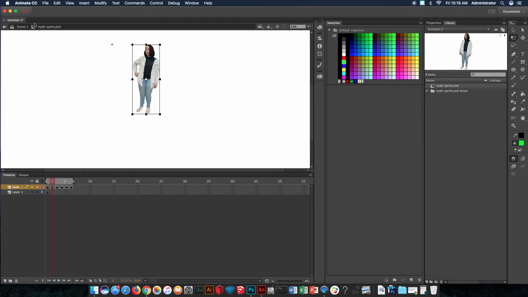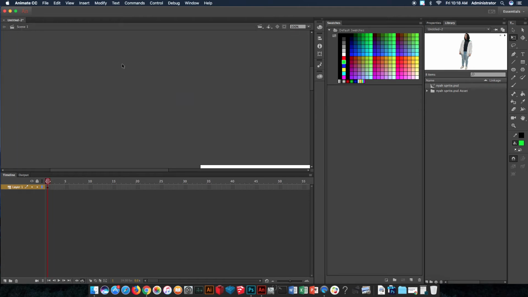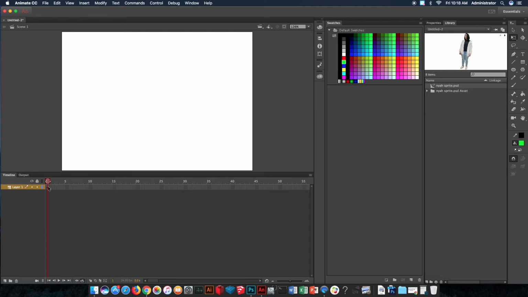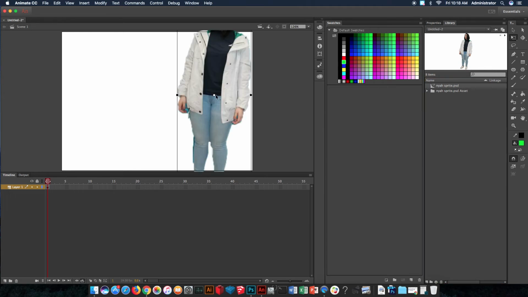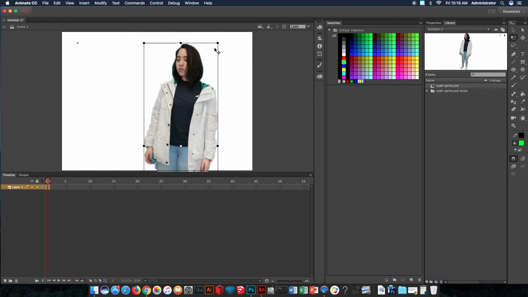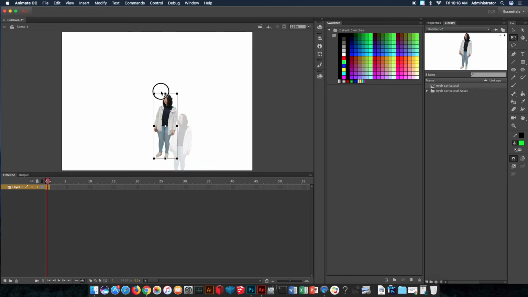What that means now is that you can go back into your scene. So if you click back on scene, you'll notice, and you can do fit on window. Okay, you still have your original timeline. There's nothing in it because what we set up is actually in the library. So take this PSD file from the library, drag and drop onto your stage, and you'll see it. Still take the free transform tool, hold shift, resize this, depending on how big you want it to be, and place it there. The next step is that we want to now put something else happening, right?